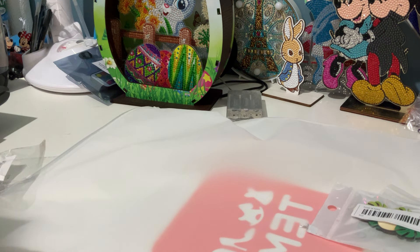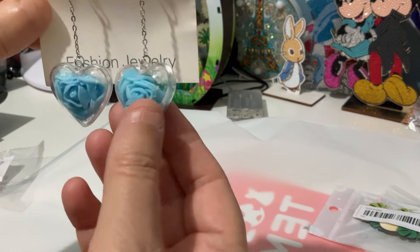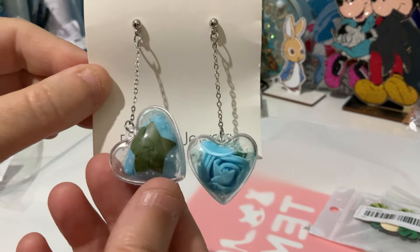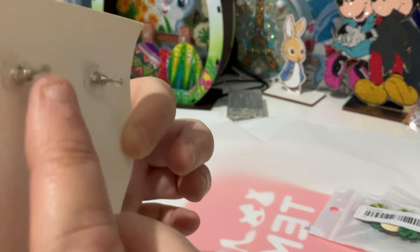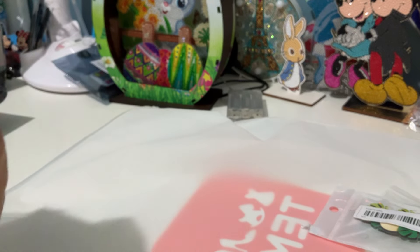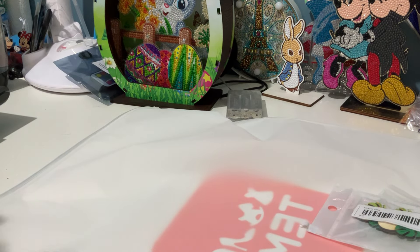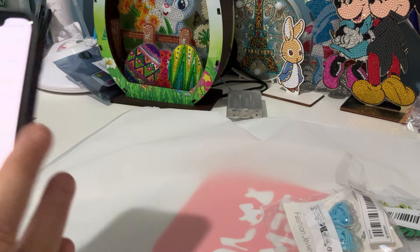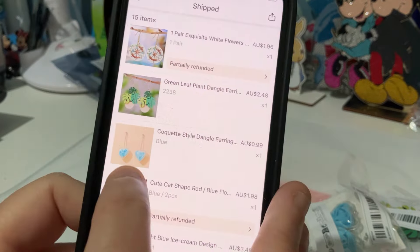These ones are out of stock. They're coquette style dangle earrings — very, very light. They're little hearts with little tiny roses inside them, and they've got the greenery on the back for the rose. They are posts — very, very light, on a very light chain. I'm not sure if there are any other colours because they're out of stock and there are none similar showing. I paid $0.99 for those.